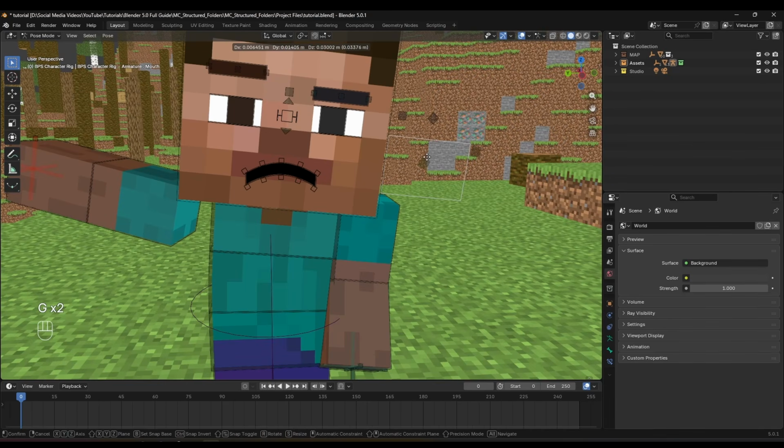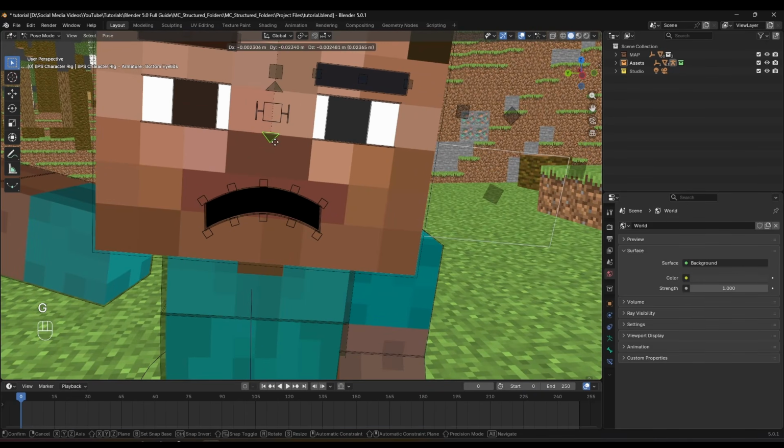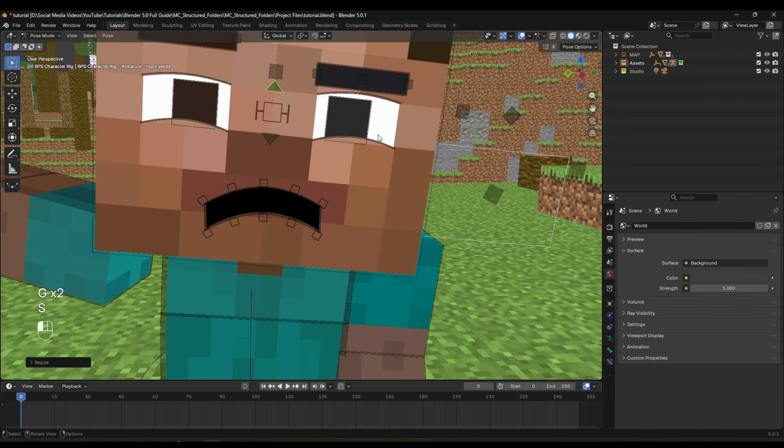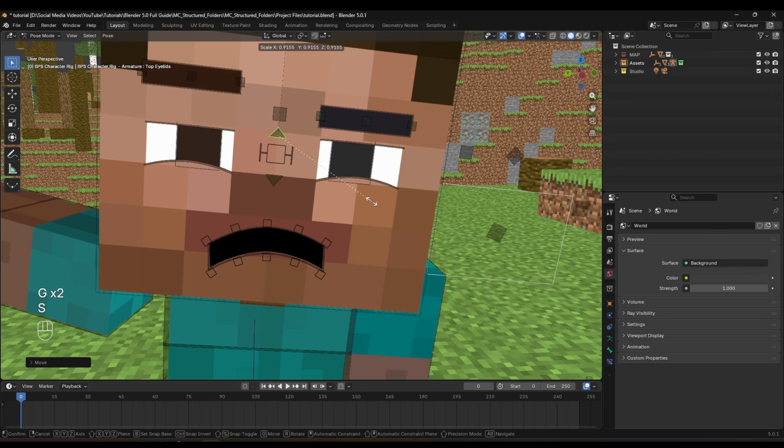Again, this looks weird, but I'm just showing you some examples. You can also take the eyes and play around with them. So for example, select the bottom of the eyes. This triangle controls the bottom of the eyes. I can press S to scale and then move it up or down. S to scale, move it up, R to rotate. So basically you're using G, R, and S, grab, rotate, and scale here as well.